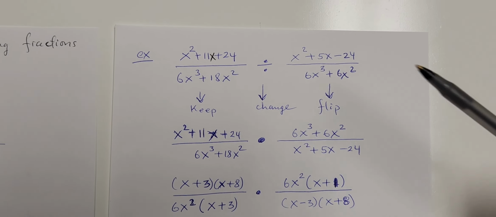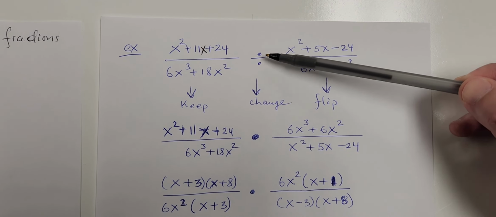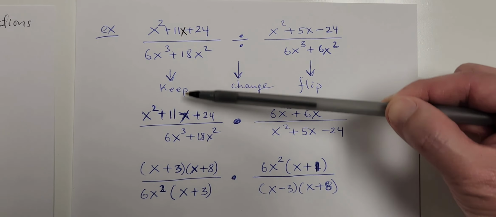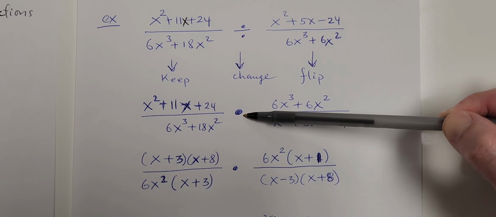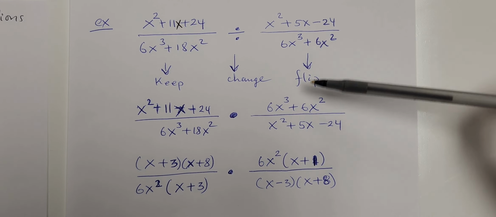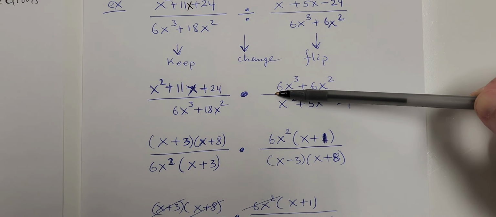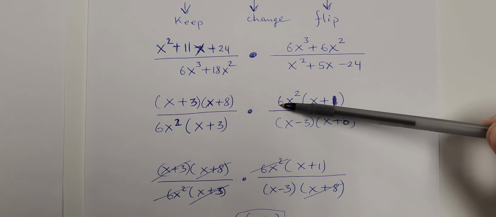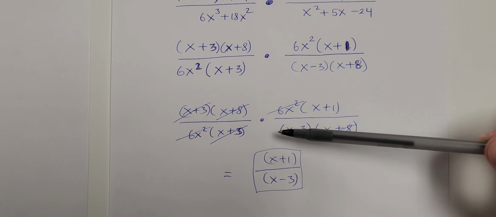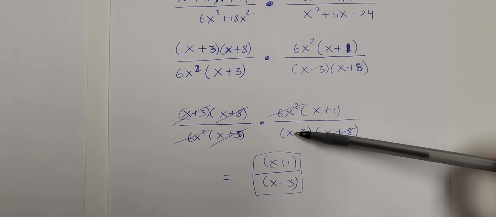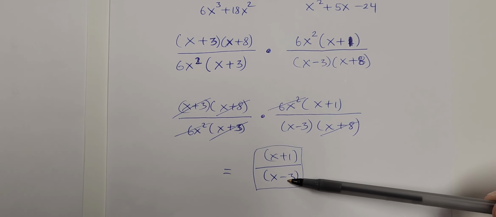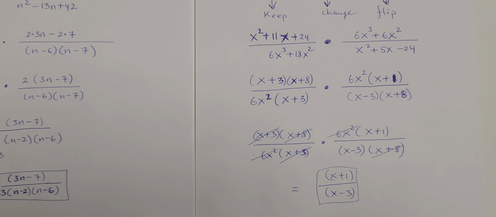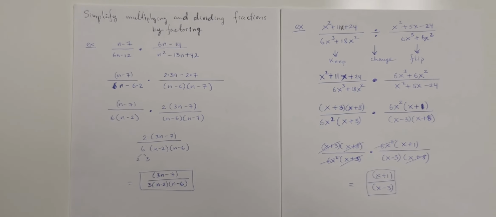For the second example, we have a division here. So make sure you follow the rule, keep, change, flip. Okay, first fraction keep, division becomes multiply. Second set of fractions, you flip. Now from here to this step, find the factors and separate the factors. After that, anything that looks the same, cancel. If you cannot cancel, that will become the final answer. Okay, so be very careful when simplifying, multiplying, and dividing fractions.